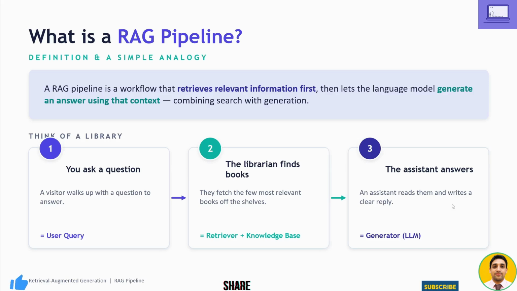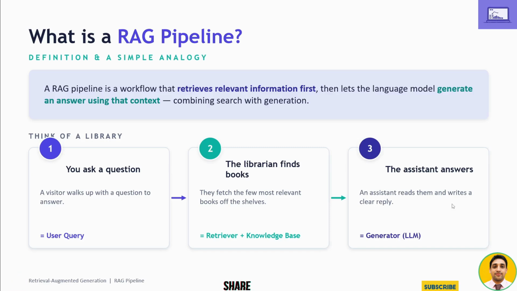In the second step, the librarian goes and finds the most relevant books related to that question, fetching only the few books that are actually useful rather than bringing back the entire library. In our system, this role is played by the retriever working together with the knowledge base, searching through a large collection of documents and pulling out only the most relevant pieces.